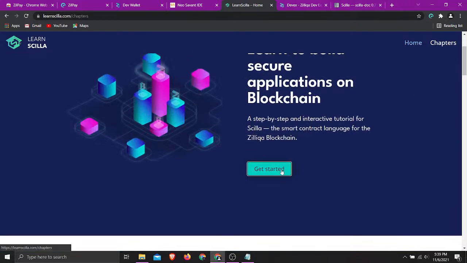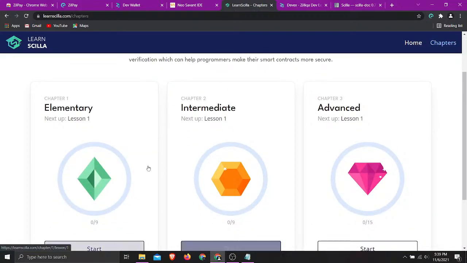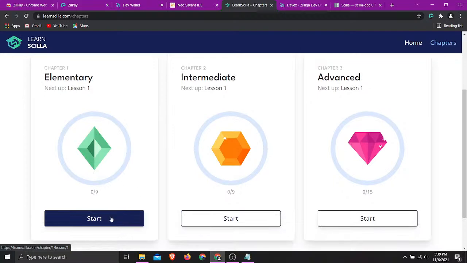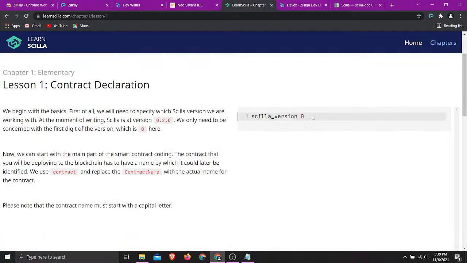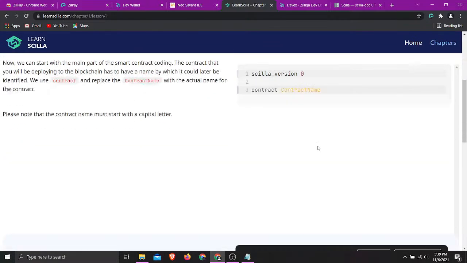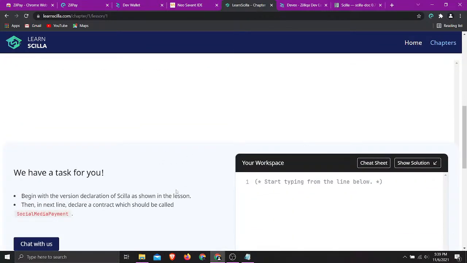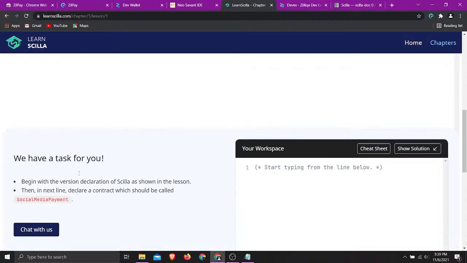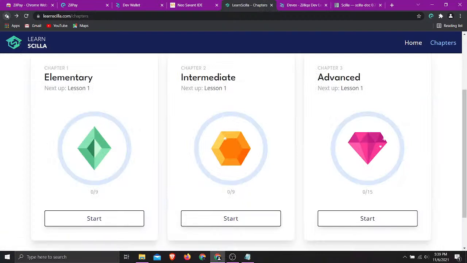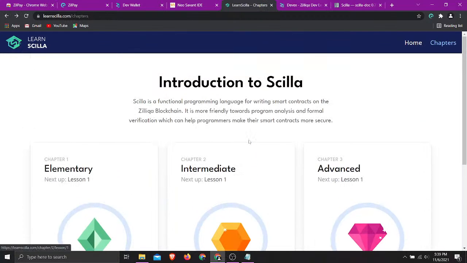So click on get started, and we can move on through whichever difficulty we want. And we can complete all these chapters in an interactive way, which is a good resource for learning Scilla.